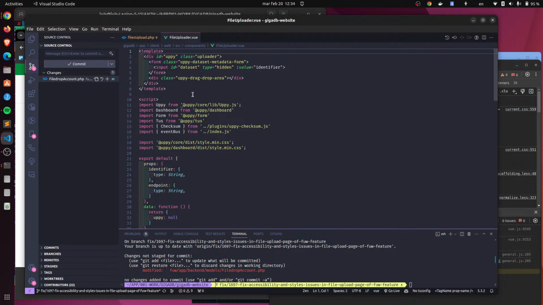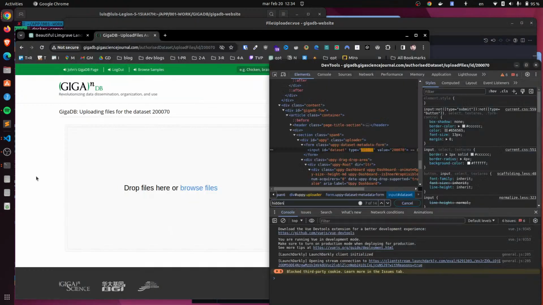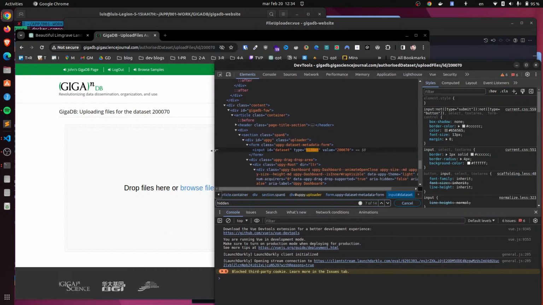Uploader.view with an element which has an ID of API, and there is this thing. Put ID dataset hidden value. And there is just this one.